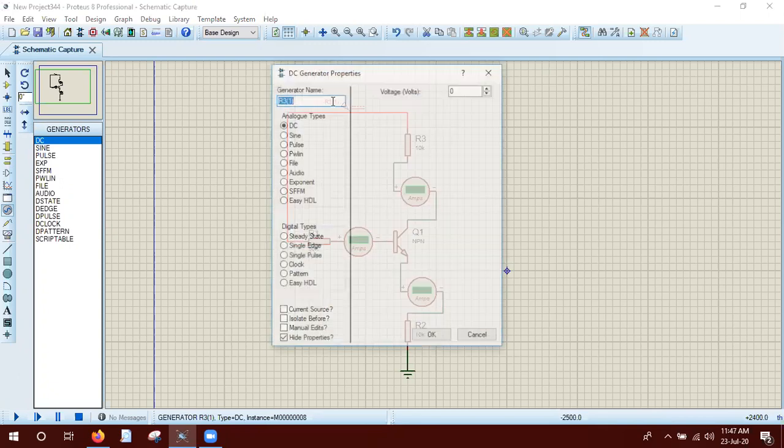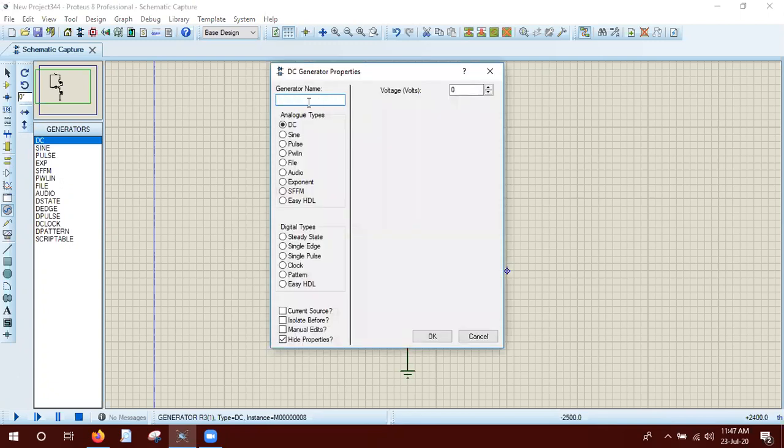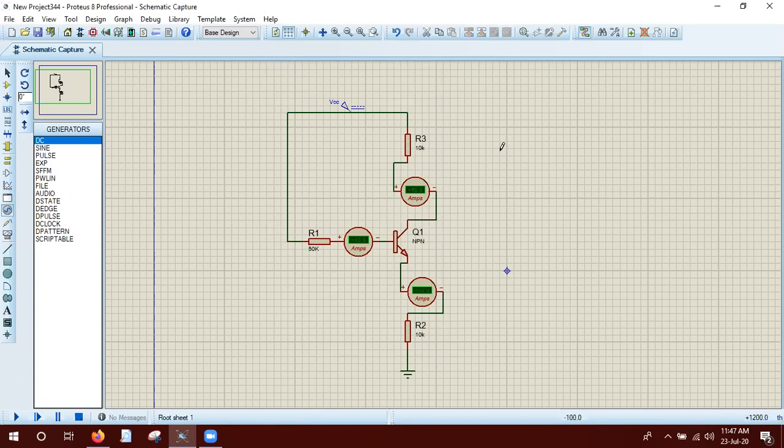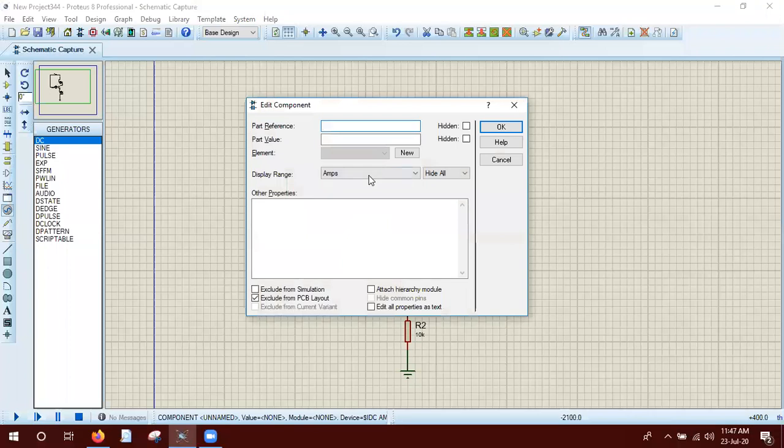Let me change the name to VCC, and suppose the voltage is 20 volt. The biasing voltage is 20 volt. One thing is left: the current will not be in ampere, it should be in milliampere.